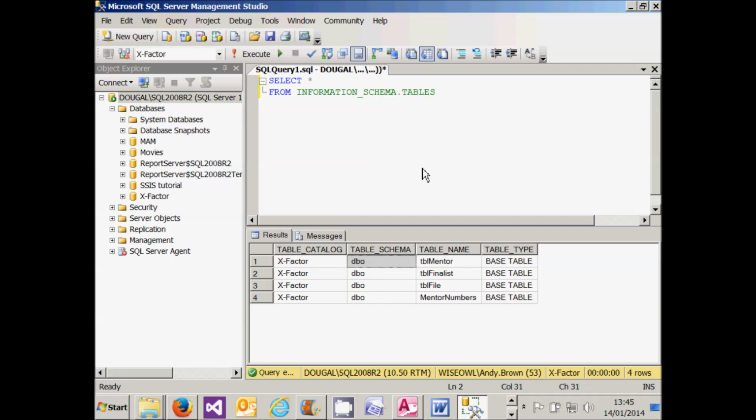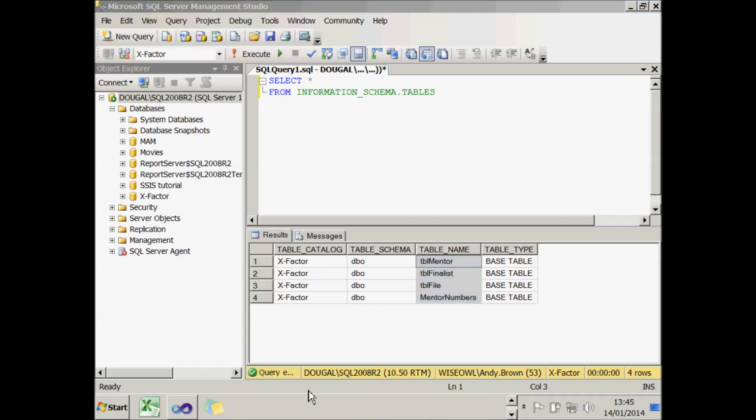So what I'm going to do is loop over all the tables, and when I run that, you can see there's 4 rows, and what I'm going to do is store the 3rd column. So that'll be column number 2 from the point of view of integration services. I'm going to store that in a variable called table name, and then write out those tables to a text file. So let's see how this works.